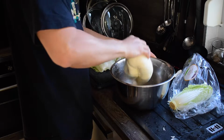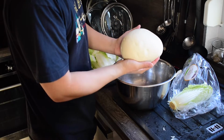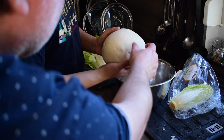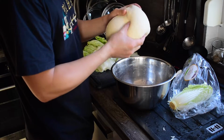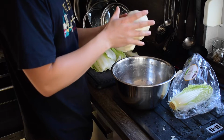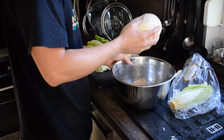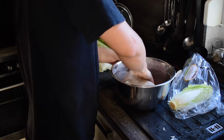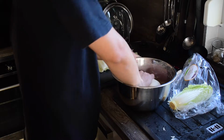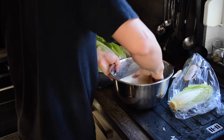You can see the dough is much smoother than before, and it's not as sticky. It's very rubbery. So that's the one we need. We let it rest again, and then knead one more time, and it's ready.